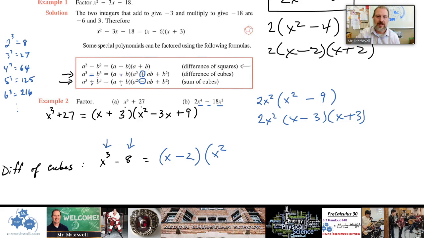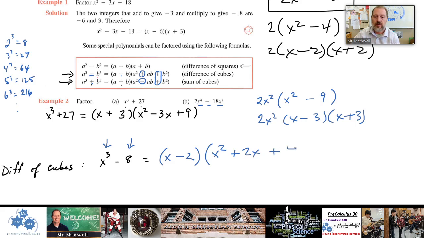So the signs are same, opposite, and always positive. Same, opposite, always positive, if you're memorizing this. If you memorize this, it's going to maybe speed things up a little bit for you. If you have to refer back to it all the time, it'll slow you down, but try to memorize it if you can. So same, opposite: this is going to be a plus 2 times x, and this is always positive at the end here.